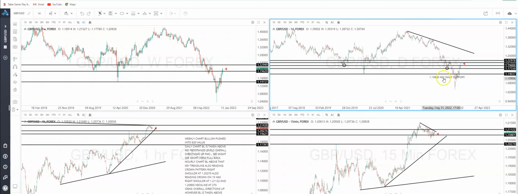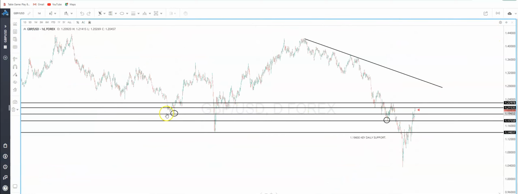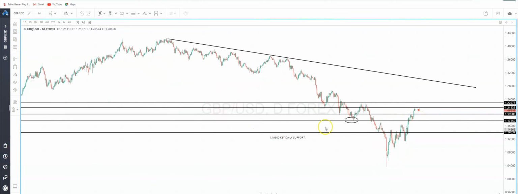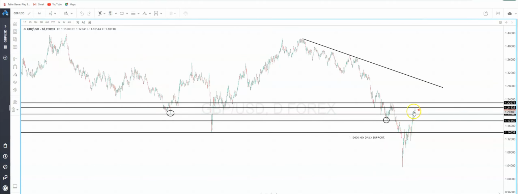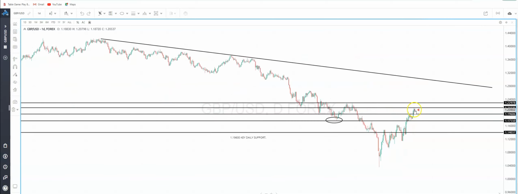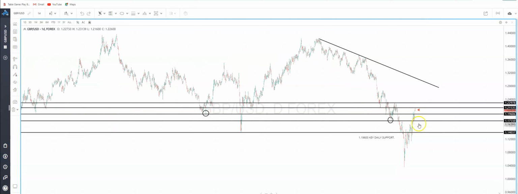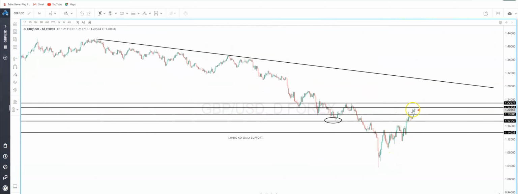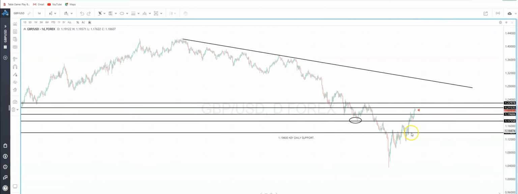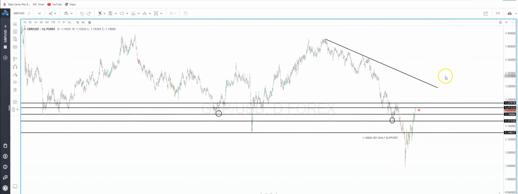On the daily chart, as you can see, we started to push above this 1.19600 value, like I talked about just now. So buyer liquidity on the short term is pretty much taken. We took out highs over here, so right now we can start to see a little pullback. In the beginning of the week, after we find support, we might start to move up to newer highs. But short term, it looks like buyer liquidity is taken above that high over there.